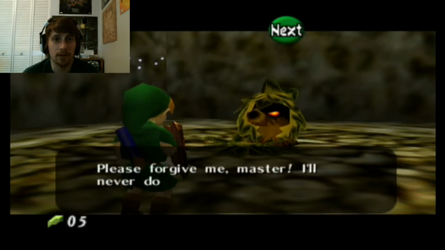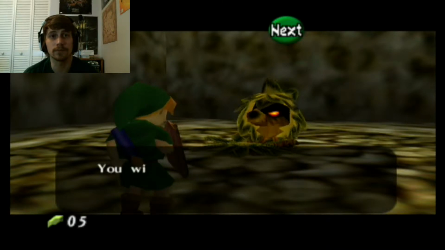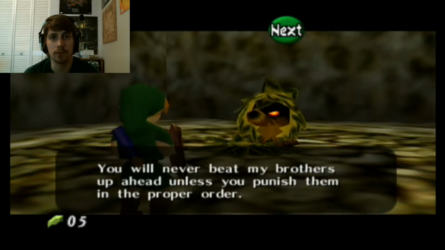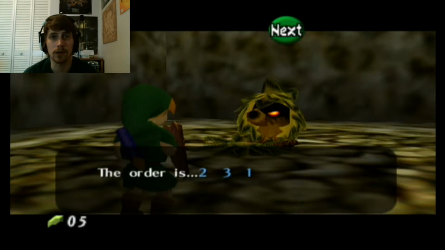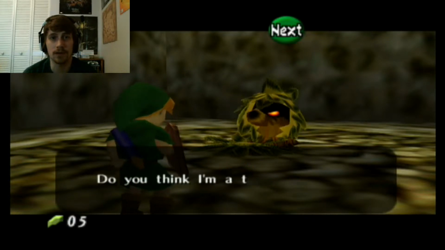Please forgive me, Master. I'll never do it again. If you spare me, I'll teach you something cool. You'll never beat my brothers up ahead unless you punish them in the proper order. The order is 2, 3, 1. 23 is number 1. Do you think I'm a traitor?